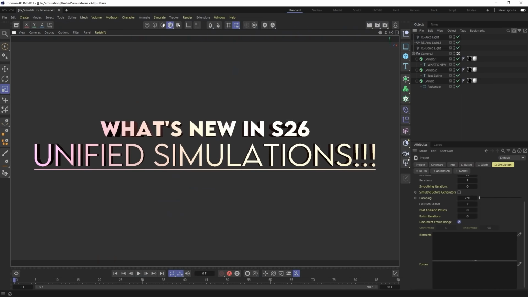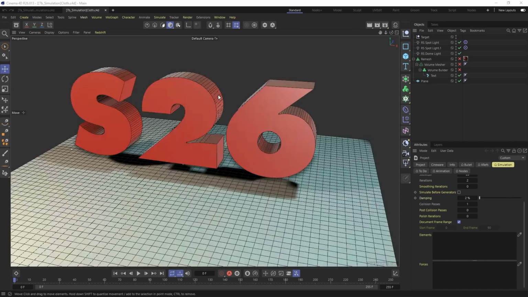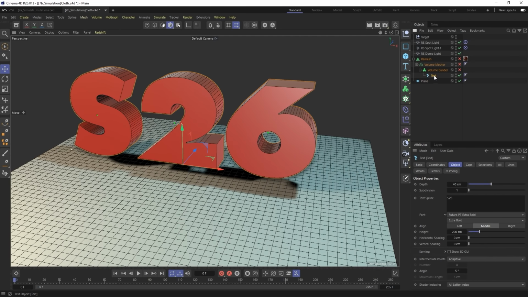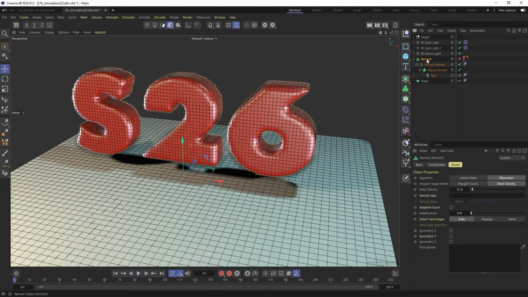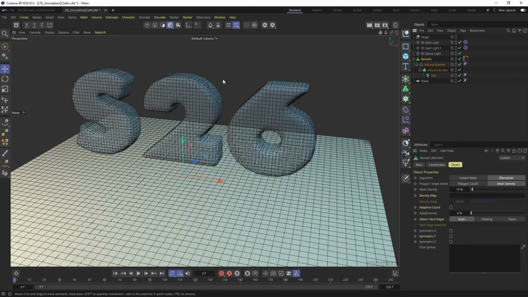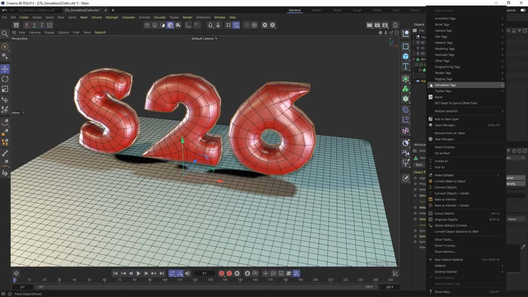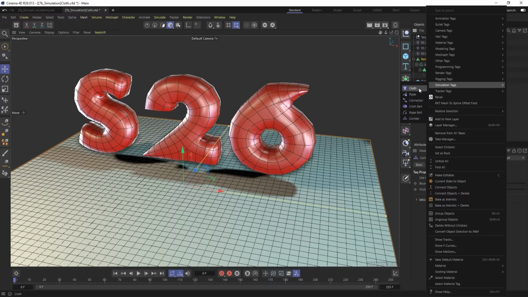All right, moving back into Cinema, let's open up this scene file and take a look at some basics. What do I got here? Well, we've got a plane set up as the ground, a couple subdivisions in there, a text object, which I will feed into a volume builder, into a volume mesher, into a ZRemesher to get a nice even and low poly count. And then let's add on some tags. Right-clicking on the plane, we can go Simulation, Collider, and on the remesh, right-click and say Simulation, Cloth.